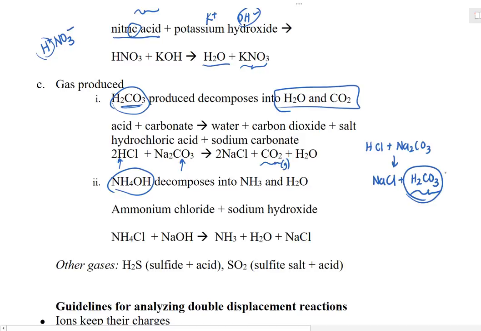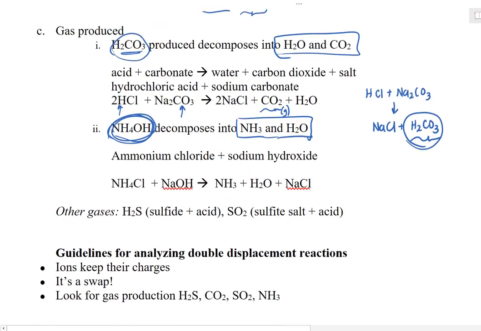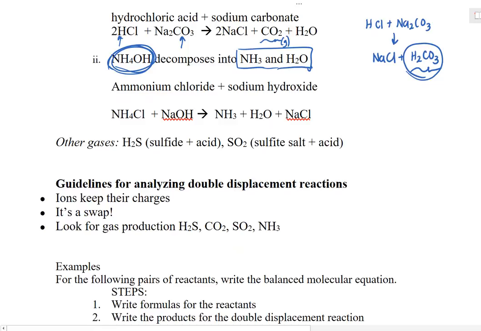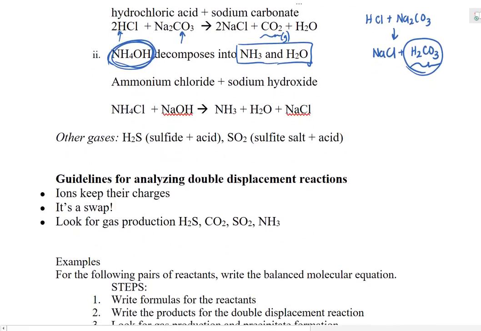Whenever you do a double displacement reaction, you want to keep your eye out for precipitates, but you also want to keep your eye out for H2CO3. And the same if you do a double displacement reaction and you see NH4OH as one of your products, you need to recognize that it decomposes into H2O and NH3. NH3 is ammonia gas, and it has a strong odor, so we identify it being produced quite easily. These are some other gases that you might see in more advanced courses. We'll focus on the NH3 and the CO2 in this course.